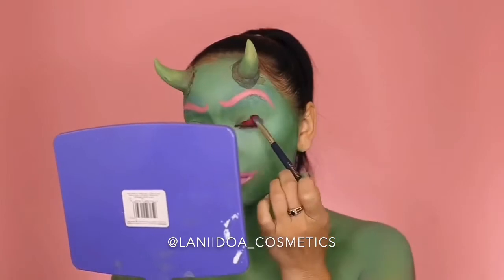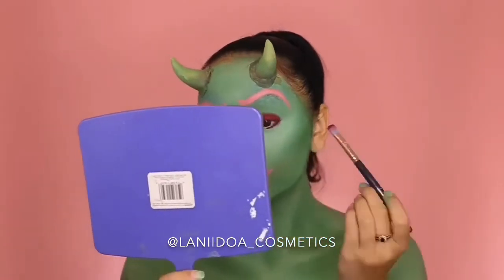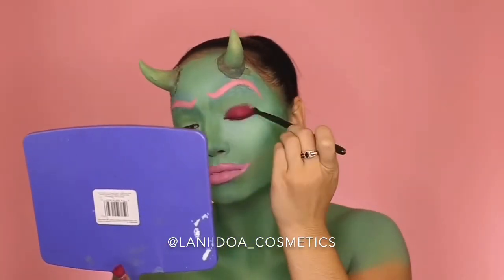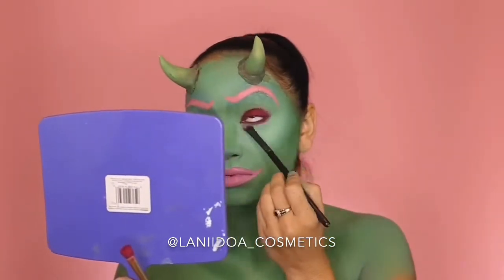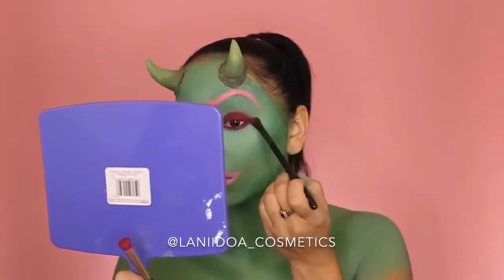I'm now going to use some fuchsia pink lipstick from Anastasia Beverly Hills to apply onto my eyelids and my lower lash line. I'm now going to just blend that out using a blending brush, and the reason why I chose lipstick is because I found that this was actually going to blend out a lot better on the cream paint as opposed to me using an eyeshadow.